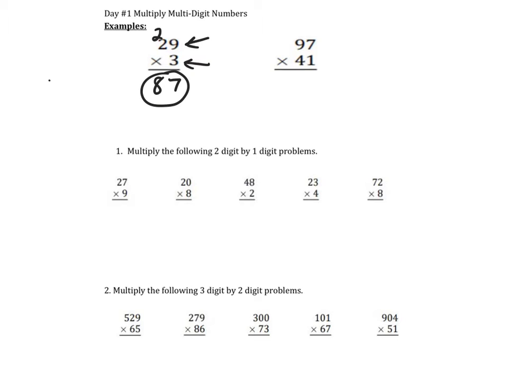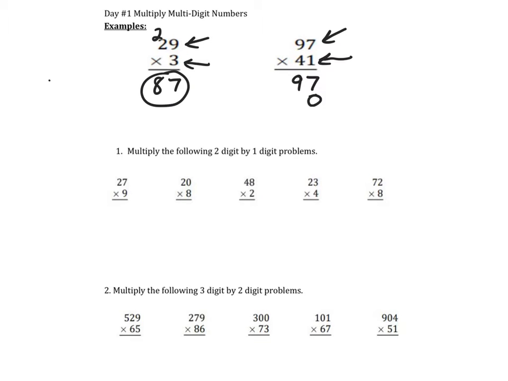Let's do another one. This is a 2-digit, so we still have a factor times a factor that will give us a product. So 7 times 1 is 7. 9 times 1 is 9. Now, because we're moving on here to the tenths position, we have to put a 0 beneath the 7. And then we go right on over to our next 4 times 7 to get our next product.